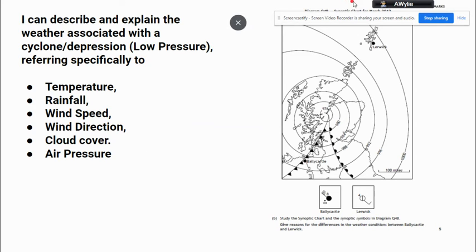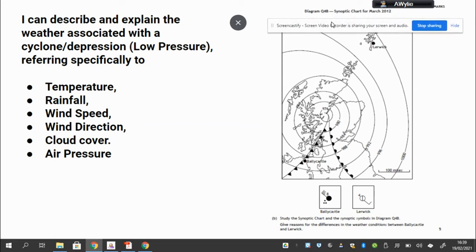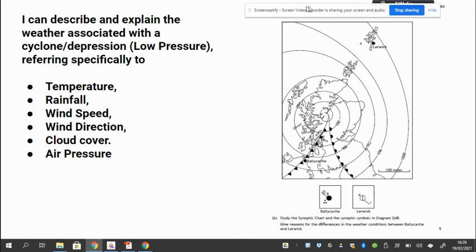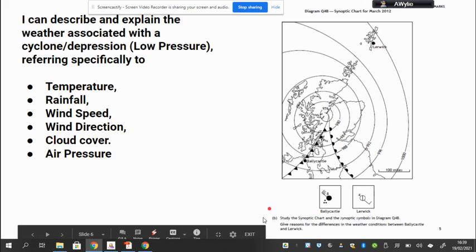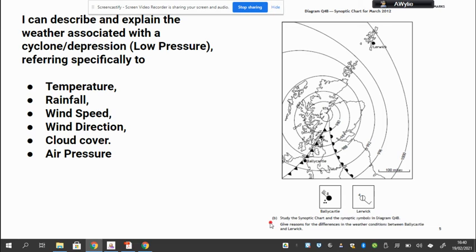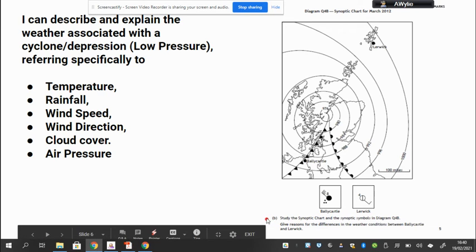Okay, let's have a little look at a question. What I suggest you would do is attempt to answer this question. So you might choose to write down this question on the reverse side of your revision card and attempt to answer it. Okay, if you have gone ahead and tried to answer it, now let's have a look at what you should have written, what should be appearing in your answer.